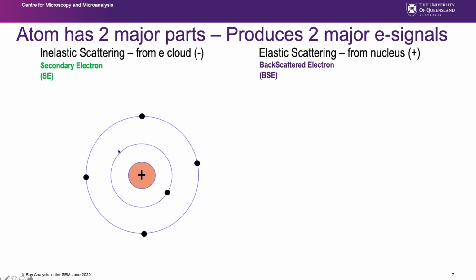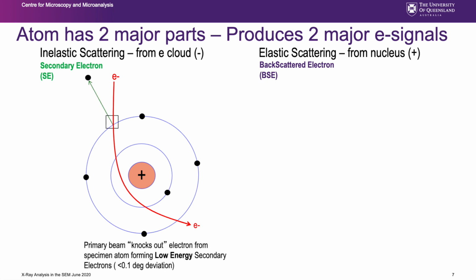We've drawn a bit of a diagram, but basically the electron beam interacts with the electron cloud and would eject an atomic electron from the specimen. This is important. Secondary electrons generally come from the specimen, usually valence shell electrons. The high energy primary beam from the SEM will knock out and impart a little bit of energy into a valence electron, and that will be ejected and become a secondary electron. We've drawn a diagram to show that. Realistically, that angle of deviation is quite small. Most secondary electron angular deviations from the primary beam would vary by less than a degree.